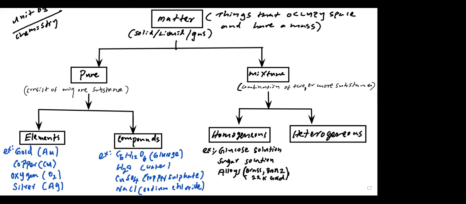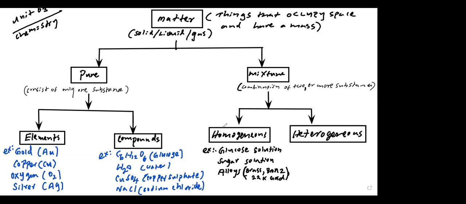Even the air that we breathe, you can't tell, okay, in my room I am getting more oxygen in one corner than at the other end. You can't tell like that. So in your room, the composition of air is the same throughout. You can't tell this corner has more oxygen than that corner. So the oxygen concentration is the same throughout.